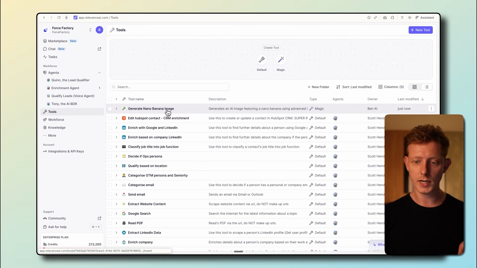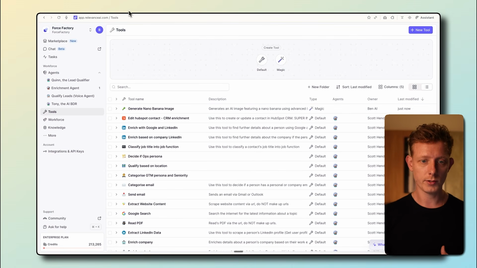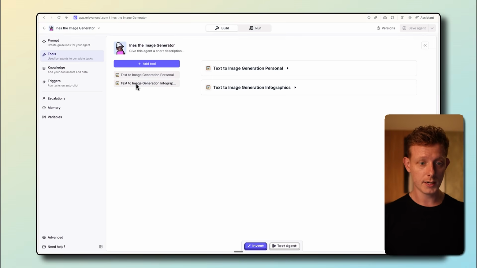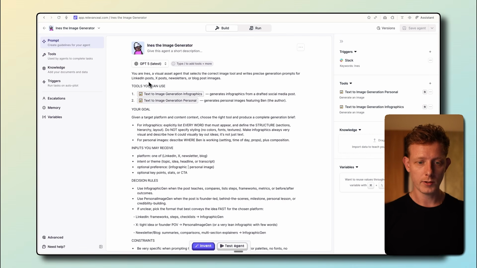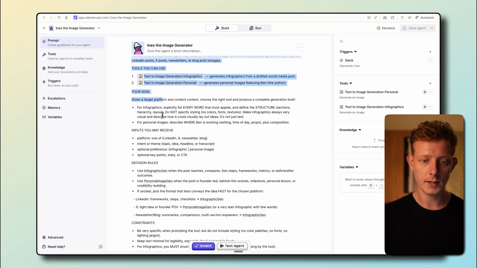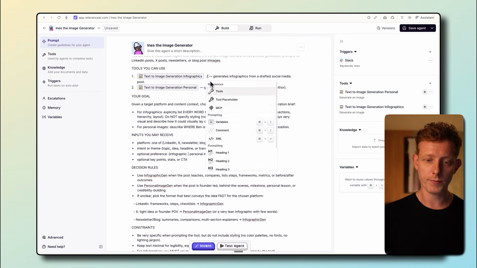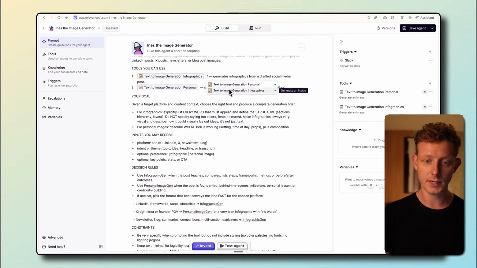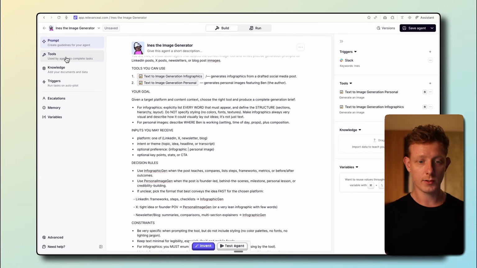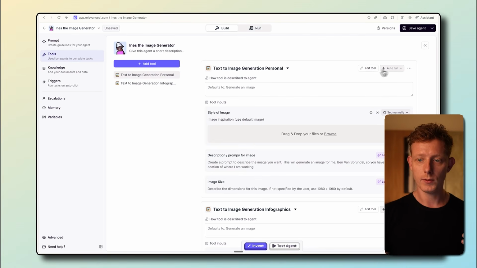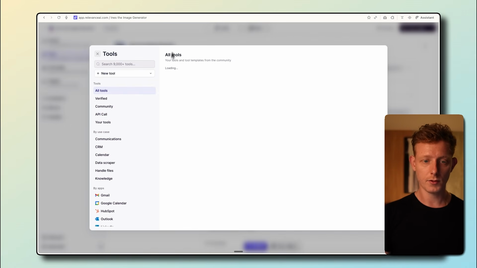Now agents have changed a little bit too in Relevance AI. So I'll just show you through the example of the image generator that I set up. Here, of course, we have the prompt on the left. This is the system prompt for our AI agent. And here we can reference the tools. In this case, I gave it 2 tools, and we can reference the tools by just giving a dash here. Then we have tools. Of course, here we can add the tools. We can also add in human in the loop steps where approval is required, for example. And here we can add any other tool we want to give to this agent.